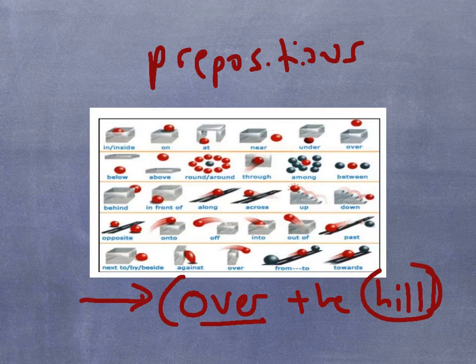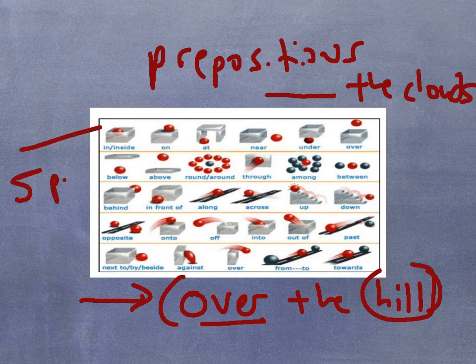So if you say blank the clouds, and then I always also say blank 5 p.m., it fits in there as a preposition: between the clouds, out of the clouds, into the clouds. But you can also say before 5 p.m., at 5 p.m. Some of them don't work with the concrete word clouds. We'll do some practicing with this, but again, I'm just trying to give you a basic overview of these parts of speech.